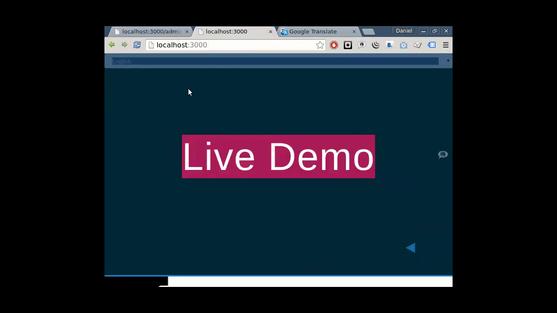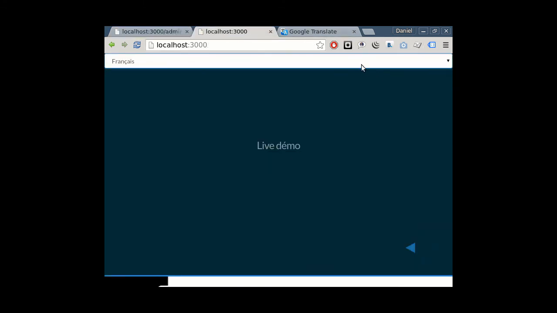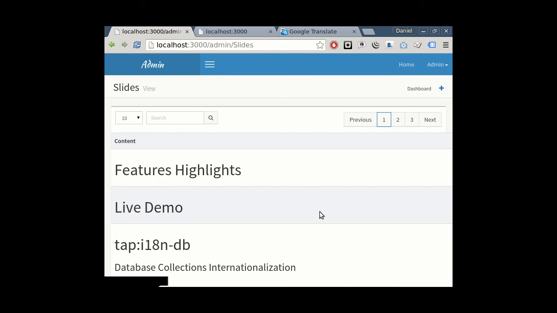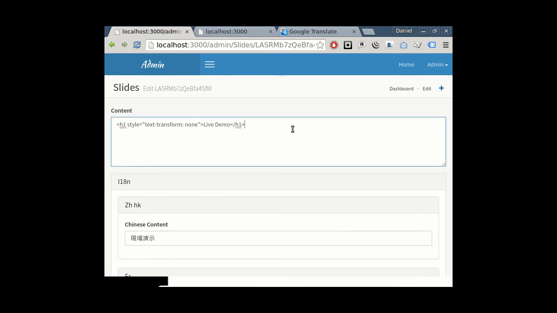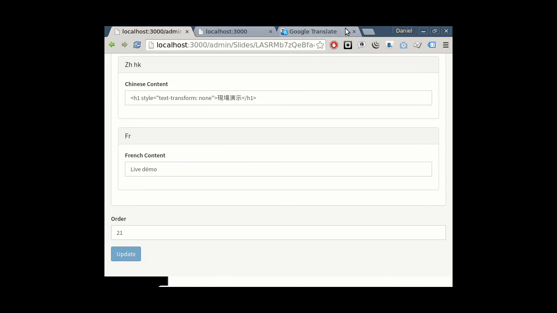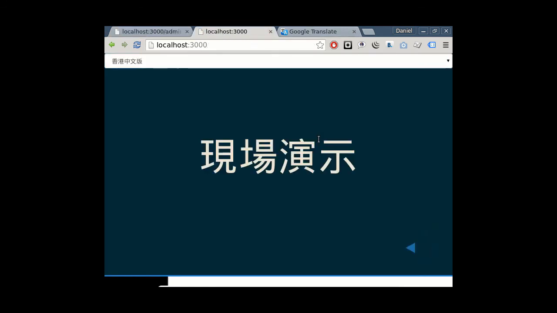And now, once I've updated it, if I go now to French or to Chinese, I can start translating. Now, the only reason why, by the way, that we don't have the nice formatting that we had earlier is because I didn't put the correct HTML to it. Just to prove the point, for the Chinese, I'll do it. You see? And all the reactivity in i18n-db continues working as you expect. That's complete internationalization capabilities, both for the UI and for your content. Thank you.